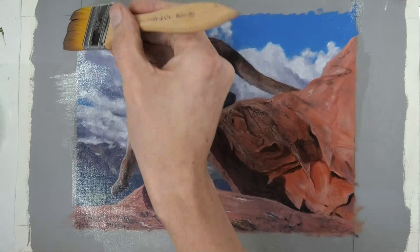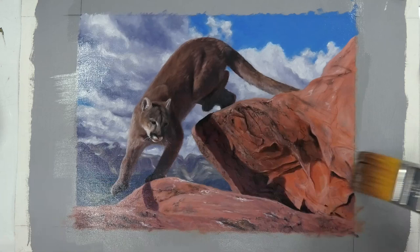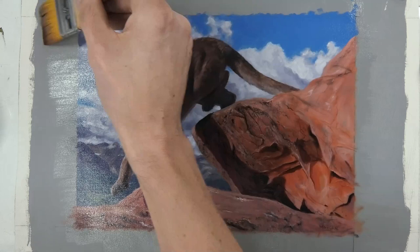I generally go one way and then the next way, really spreading it out nice and even, and then I finish it off going the other way again — so I generally finish with horizontal strokes. Don't go putting too much on there; that's the secret with it, and that's all there is to it.